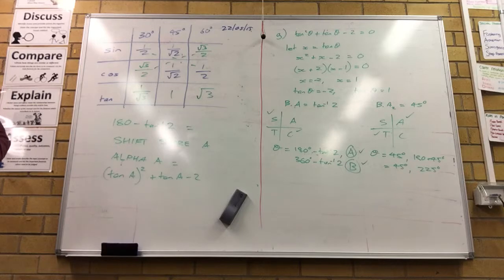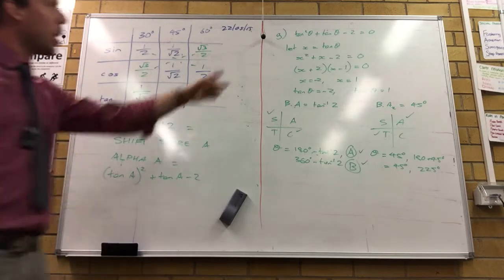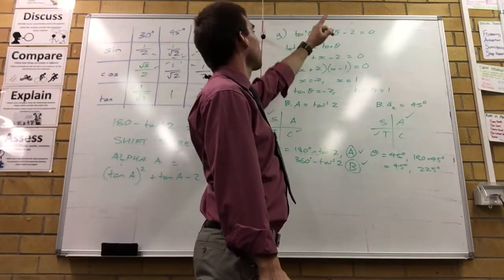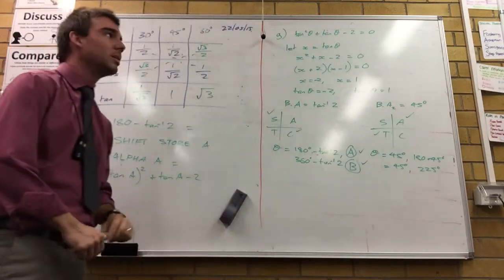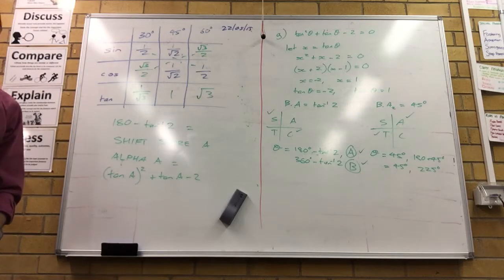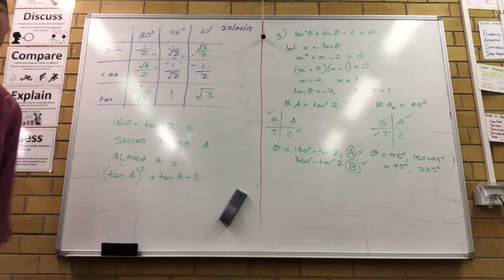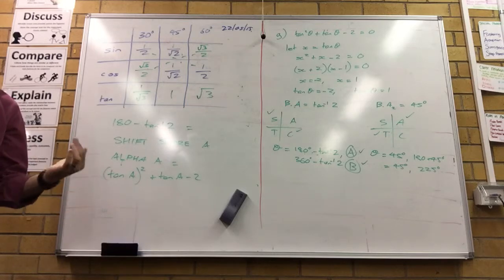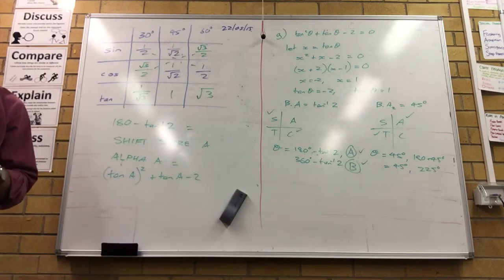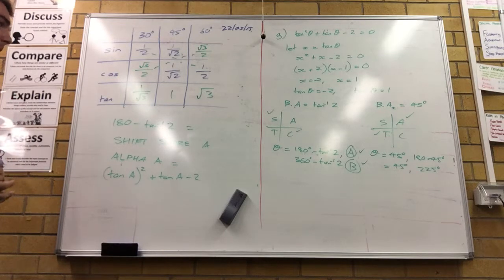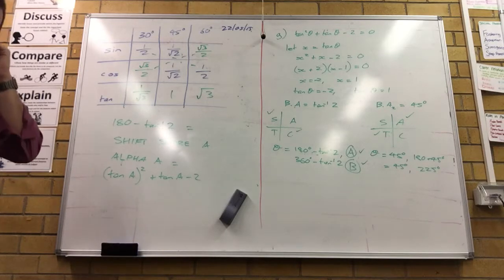Alright, so therefore we have 4 possible solutions for that expression. So if we were to graph tan squared of theta plus tan of theta, take away 2, which is equal to 0, that would be something I would not expect a mathematics extension 1 student to do. I mean, theoretically, you could do a table of values and plot points, but in terms of the accuracy of the graph, it's limited when you're plotting points from a table of values.